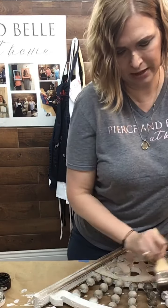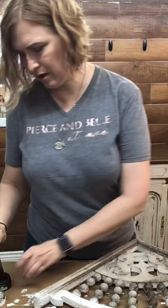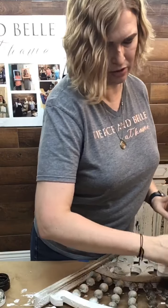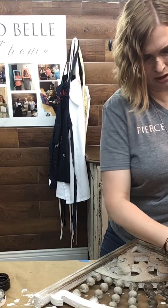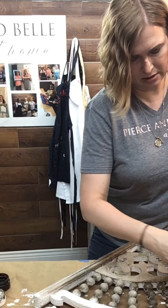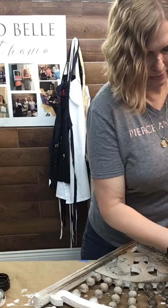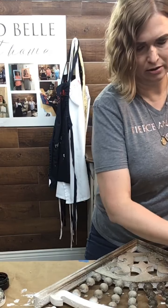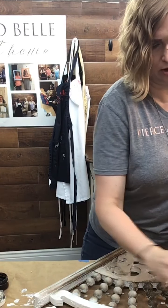I usually let my furniture kind of help dictate where it's going to go. I never really always have a plan of what I'm going to paint a piece until I start working on it. We've had a few times where I thought I was going to paint it a certain color and I might end up with a bright green color at the very end. For me, I never know what color I'm going to paint a piece. I try to not go so traditionally white, so you'll sometimes see some brighter colors on our floor. And it is just paint — so if I get tired of looking at it, I can certainly paint it a different color.